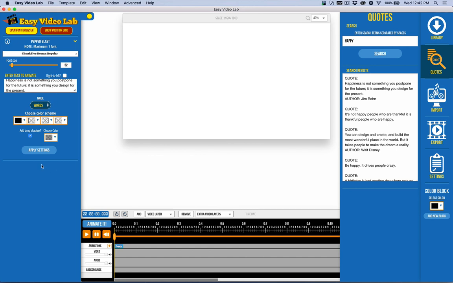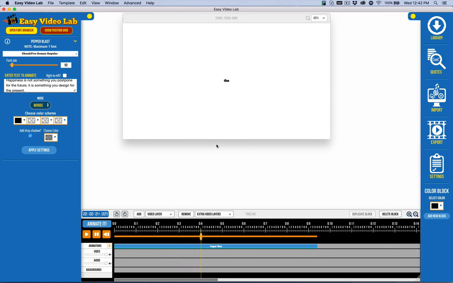At this point, I can just apply the animation, and it's going to have an animation already made for me. That's pretty cool. I'm going to get rid of this, but I can make changes. It's a little small, so let's go ahead and increase the size. I just randomly selected something.